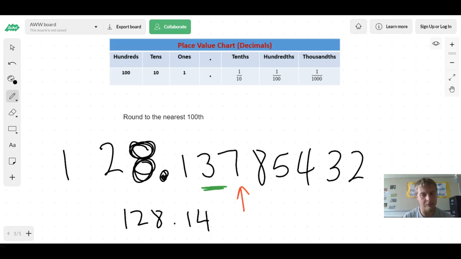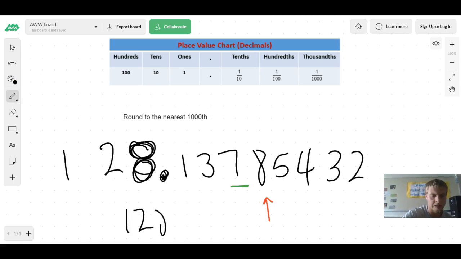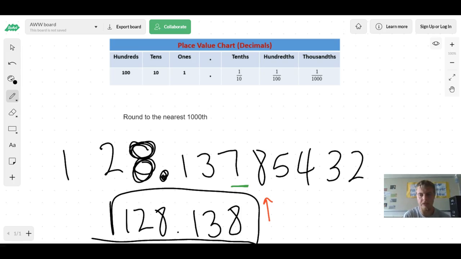Let's try one last example where we try to round it to the nearest 1,000th. First, again, we're going to find our place. So, again, tenths place, 100ths place, 1,000ths place. So that's the number we're making a decision on. We look to one number after it. So the number after it is an 8. That is larger than 5. So we'd have 128.138. And this would be our final answer if we needed to round to the nearest 1,000th.